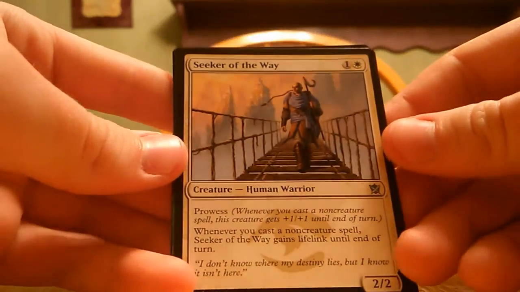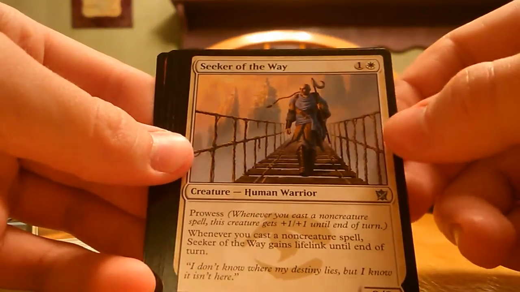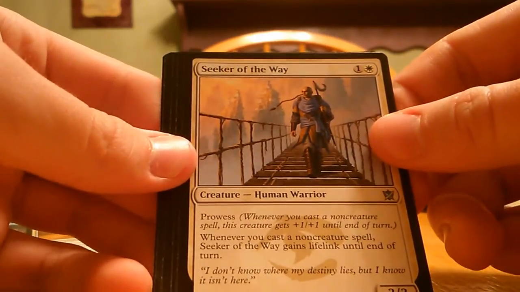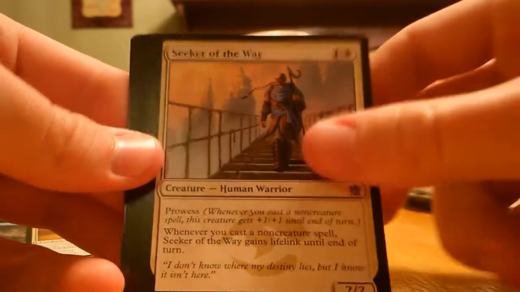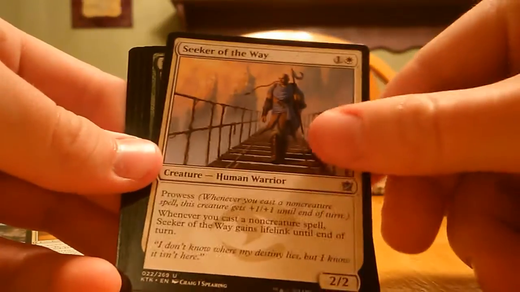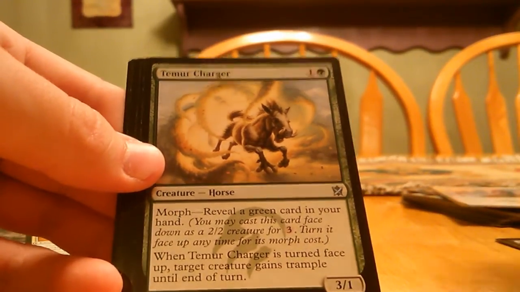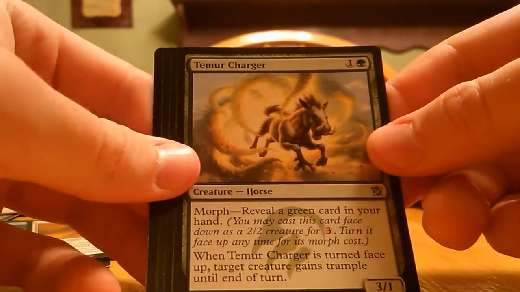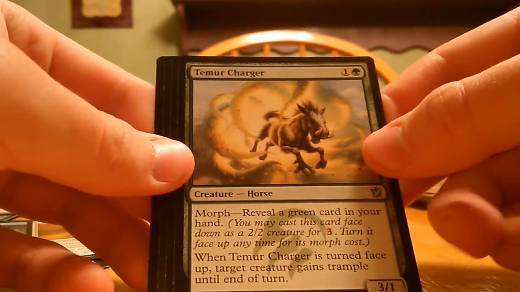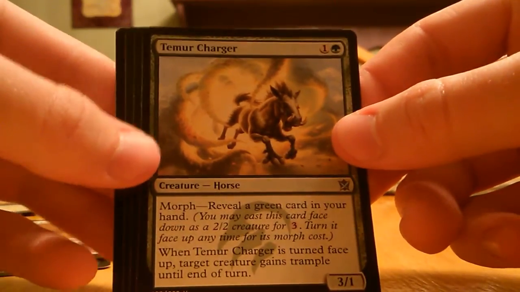Seeker of the Way. Whenever you cast a non-creature spell, this creature gets +1. Whenever you cast a non-creature spell, Seeker of the Way gains lifelink until end of the turn. I think I saw one of the draft guys using this card. I don't think it's a very good uncommon, but I've seen it being played in the Pro Magic Tours. We've got Temur Charger. You can morph it. When it is turned face up, target creature gains trample until end of turn. I suppose that's pretty good.